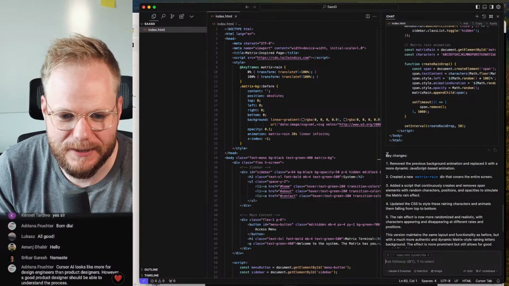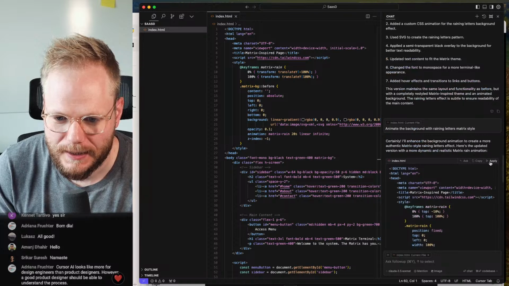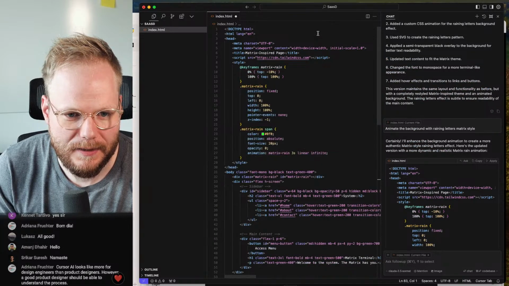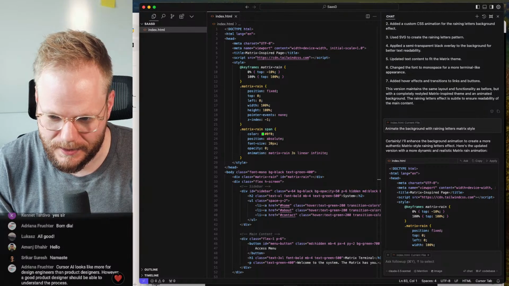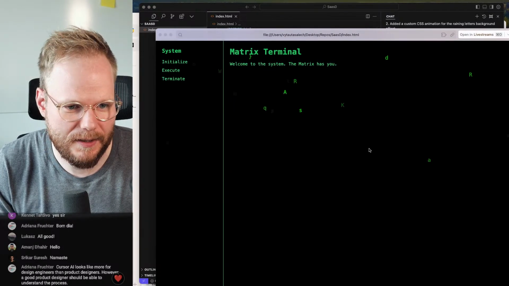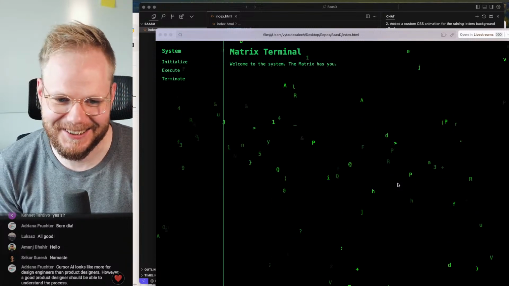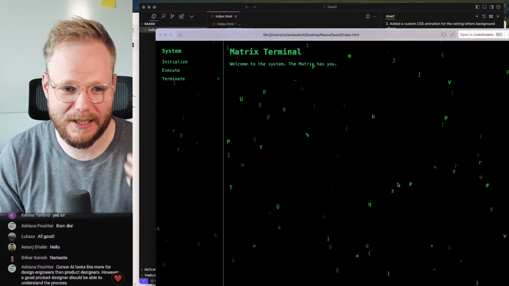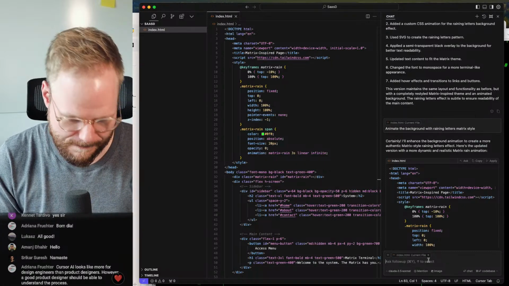As you can see, it even tells me exactly what the key changes are, things of that nature, but let's apply that. And I didn't even intend to do this, by the way, so yeah, okay, let's open it again. Yeah, boom. So I created this funky 90s style page, and obviously I could tell Cursor, slow down the letters, for example, right?